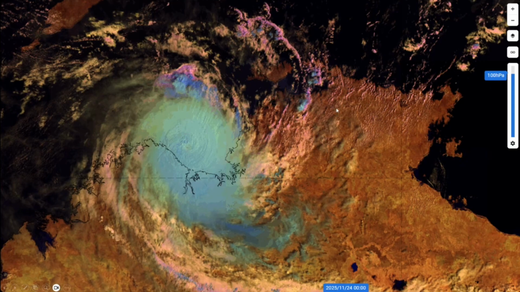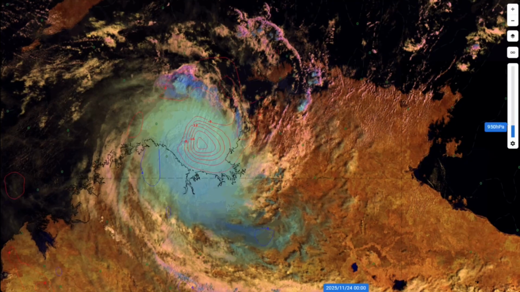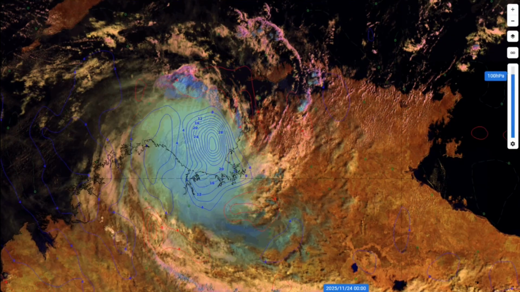And I was interested in the vertical profile. So if you have this cyclone, there must be a lot of convergence in the lower levels and probably also some divergence on the top. So let's have a look at the vertical profiles. And here you have 950 hectopascal. That's what you expect. The red isolines is the convergence, that you have a strong convergence of the air in the lower levels. And then I found a very strong divergence at 100 hectopascal. That's how it should be. That's what we expect.